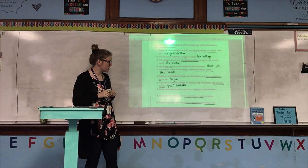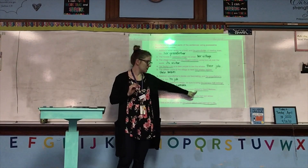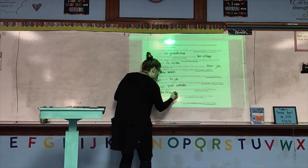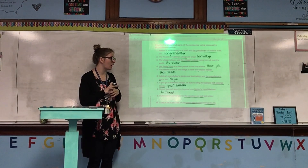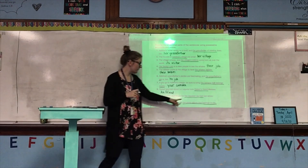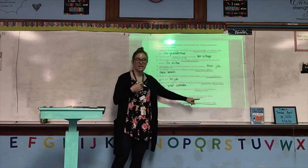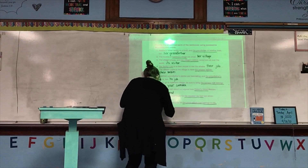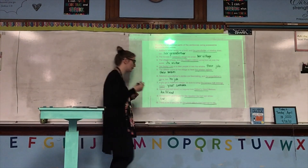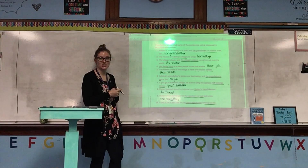Number eight: Robert learned about La Laguna from Robert's friend, Melissa. Robert owns something — Robert is usually a boy's name, and there's only one boy — so instead of Robert's, we say 'his.' Robert learned about La Laguna from his friend, Melissa. Number nine: Robert and I went there for the vacation we had last winter. We have or had this vacation, so anytime we're replacing a group that includes us showing possession, we say 'our.' Robert and I went there for our vacation last winter.